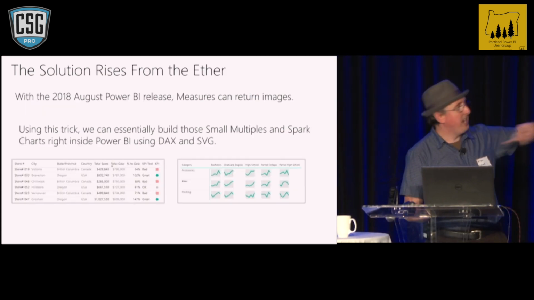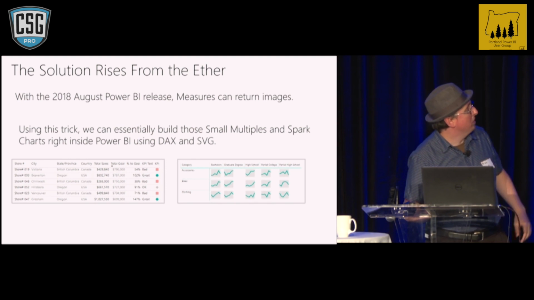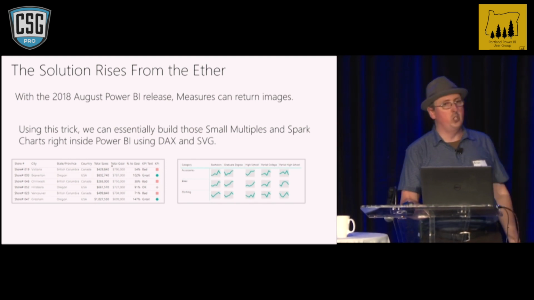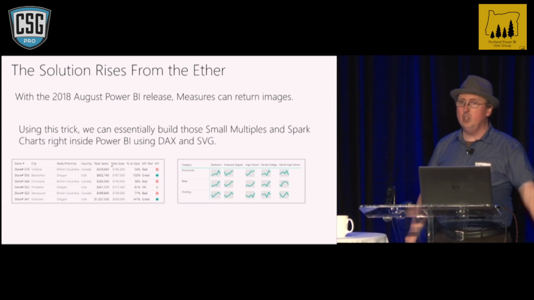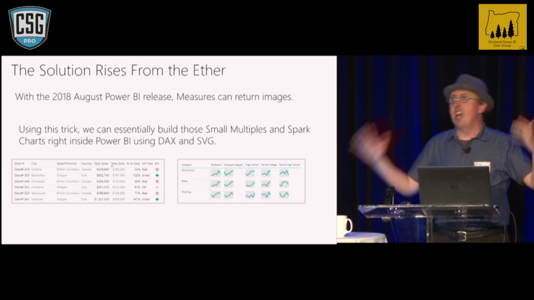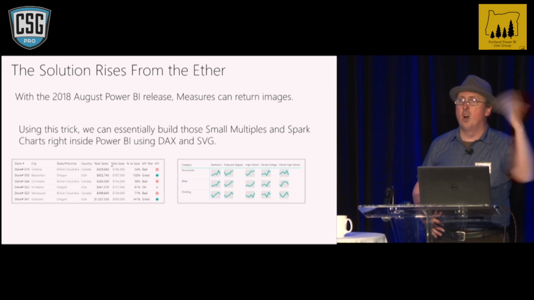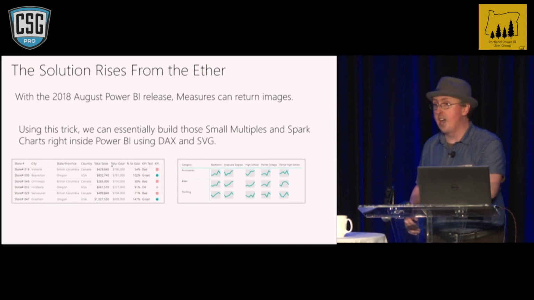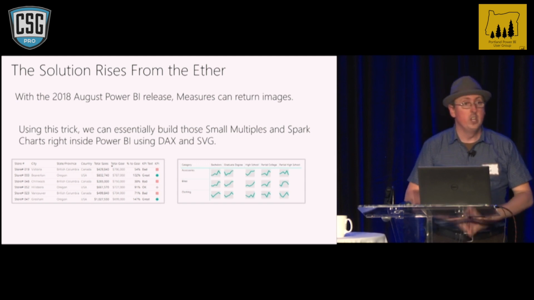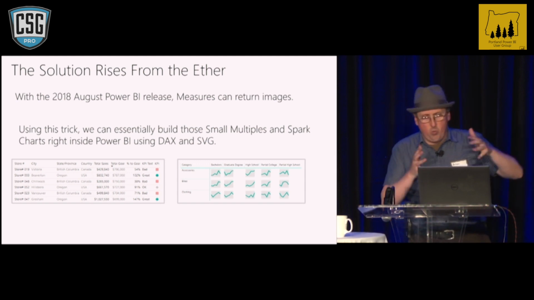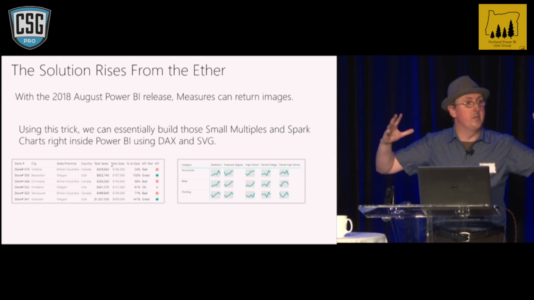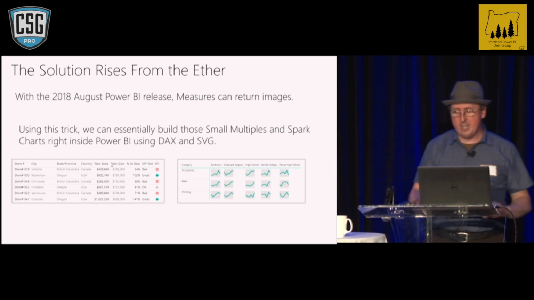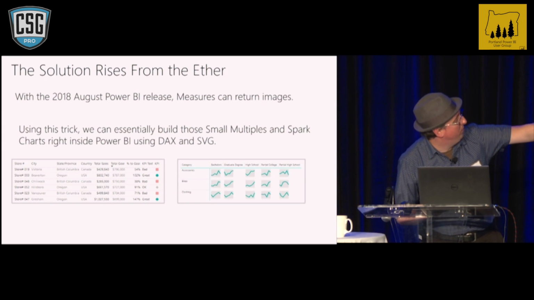So back in the days of yore, in August of 2018, there was a release of Power BI that allowed measures to return images. Now the idea was you would have a dynamic URL that would point to one of several images out on the web. You could certainly use it for that, but one of the cool things you could do is actually have Power BI build the code for an image. Even though it was supposed to be a URL, it would just render it. It was super cool, and it allows you to produce visuals just like this.